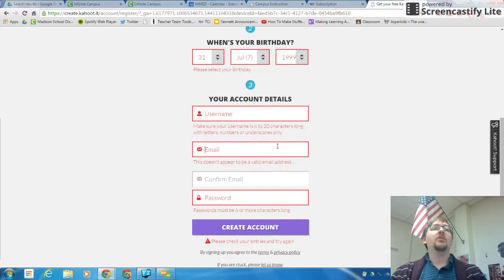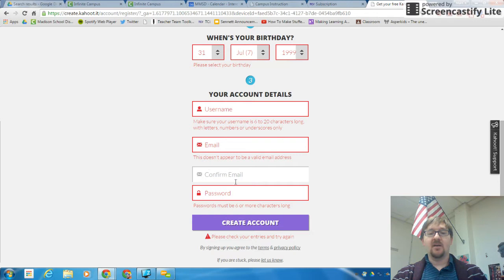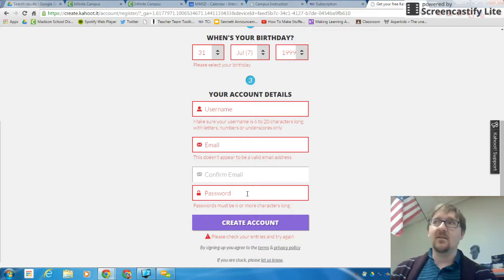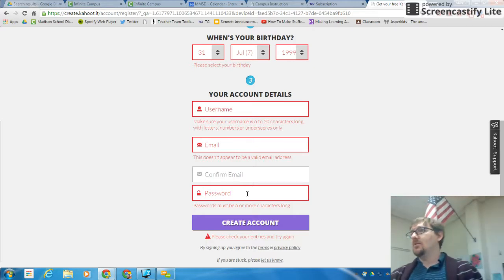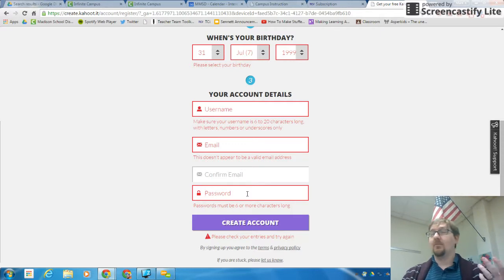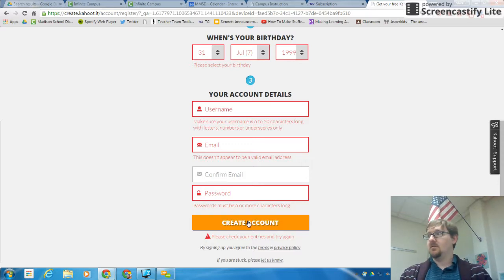For email, put your school email address. Don't put your home email address, please. They're going to ask you to confirm that, and then they're going to have you make a password. Again, if you ask me what your password is, I'm going to tell you, well, it should be X, your birthday, and capital X. If you decide that you want to do something different from your TCI online textbook username and your normal school login, that's on you, and I can't help you recover it. Your email should be your school email.